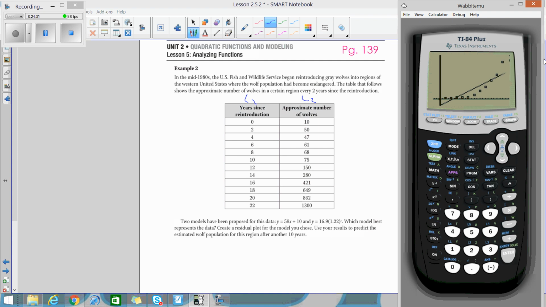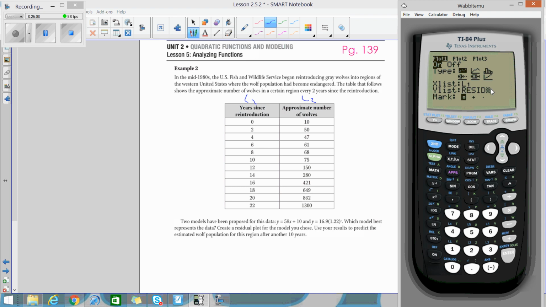boom. If you look at that, that looks awful. That looks terrible. Our line of best fit should be a parabola, but let's see what our line of best fit looks like as a residual. Clearly that looks like absolute garbage, but I want you to see what a garbage residual looks like. So we're going to go second, y equals, and change our scatter plot to be a residual plot. We go to the one that's turned on, go down to L2, and change that to residual. So you go second stat, and number 7 is your residual.